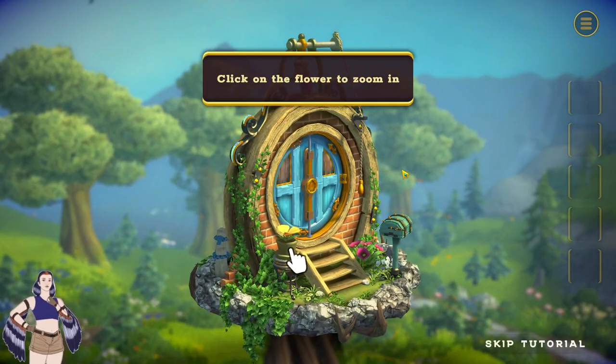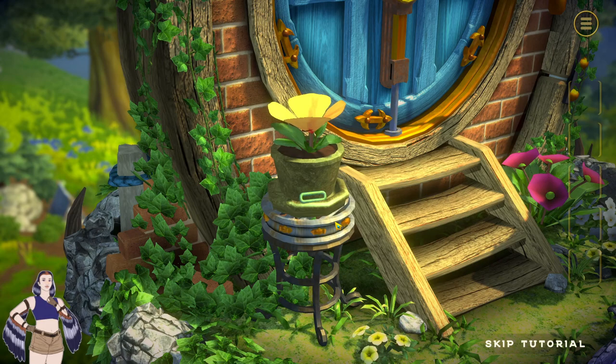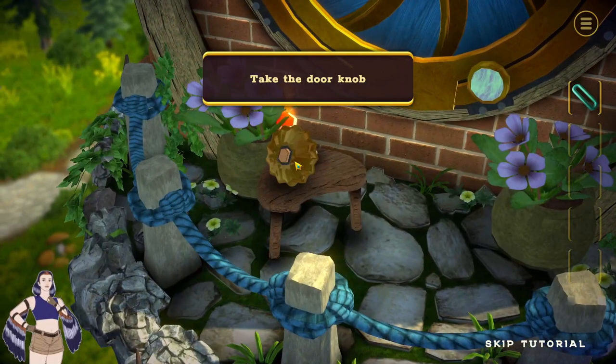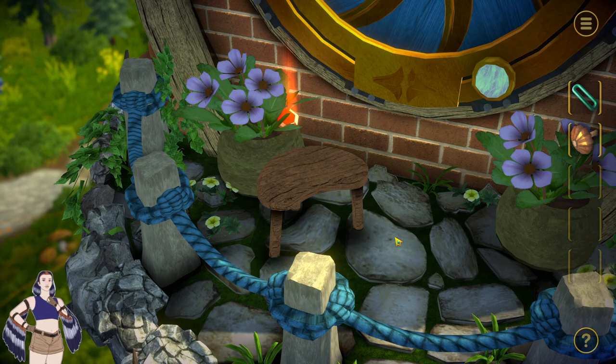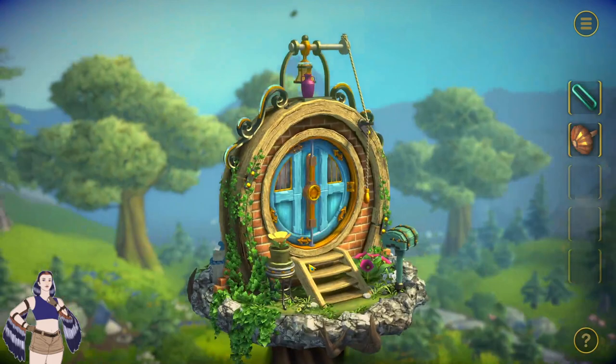First steps. Tutorial. Hello, it's a door. Click on the flower. Okay. Rotate the pot. Sure. Oh, there's a thing. Take object. Hook. Okay, right click to zoom out. Now swipe to look around. Take the doorknob. Put on door, I'm guessing. There's something shiny back there as well. Look around on your own, hang on. Gem collected. Oh, okay. I guess that's like a little bonus.